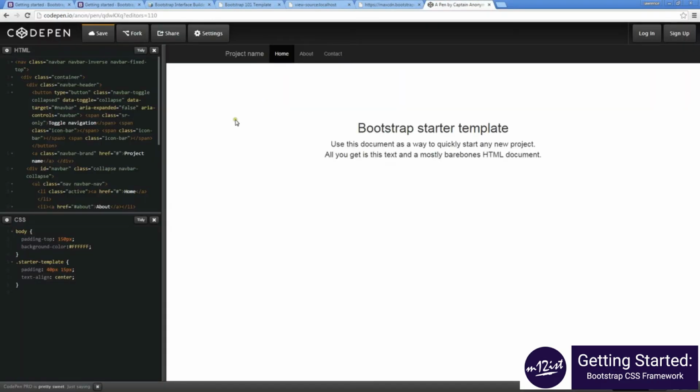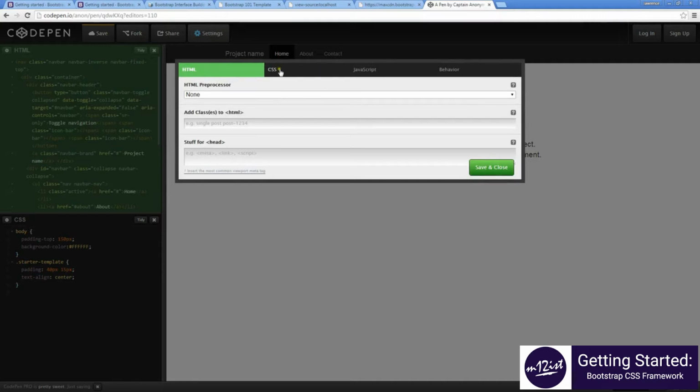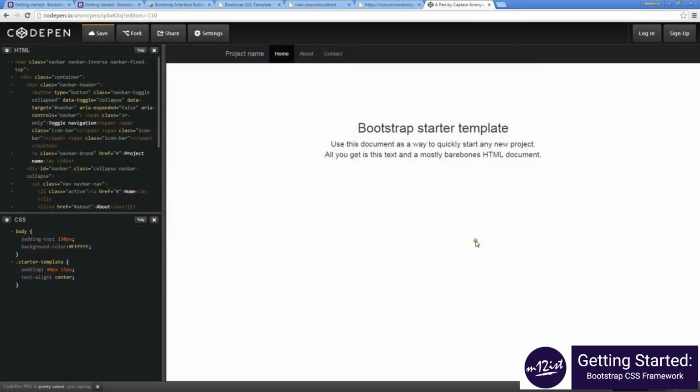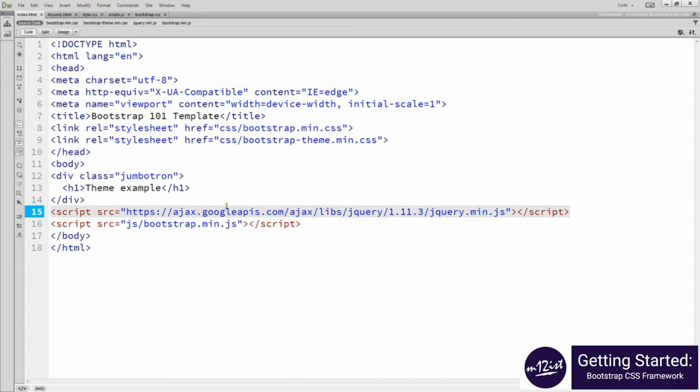If you're using something like CodePen, you can go into the settings, go into CSS, select Quick Add and just select Bootstrap, and that'll give you the Bootstrap theme right away within the coding, and you don't have to add it within the headers. You just have to add whatever you'd be putting between the body tags, as well as any additional CSS, which you could put here within the CSS area. So you wouldn't actually be able to customize the actual Bootstrap CSS, but in general you probably don't want to be doing that anyway in the first place. So that's how you set up and begin to start using Bootstrap within your web content.